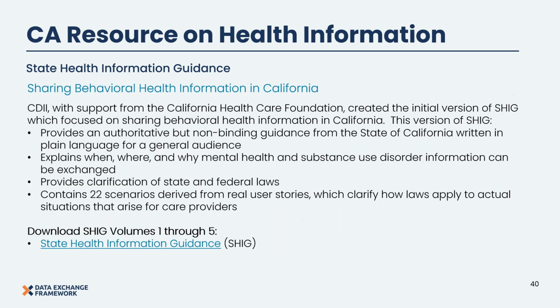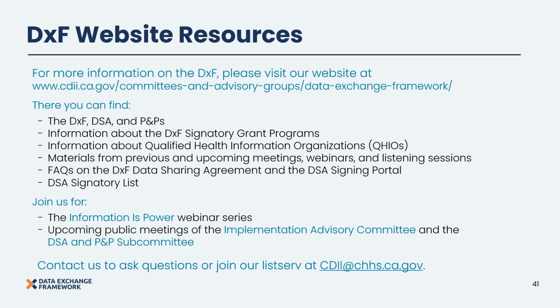So there's links to all of those. And then this slide is just an example of one of those spotlighting behavioral health information. So there's one that is specific to behavioral health, and I definitely recommend people open that up and look at it. It contains 22 different scenarios from real user stories. So if you've never heard of the SHIG, do recommend browsing it at the very least for awareness of it.